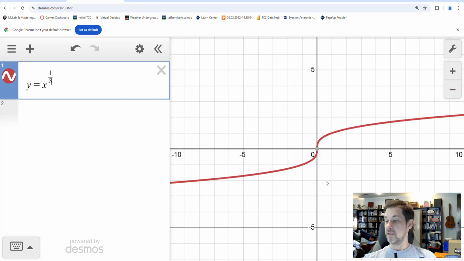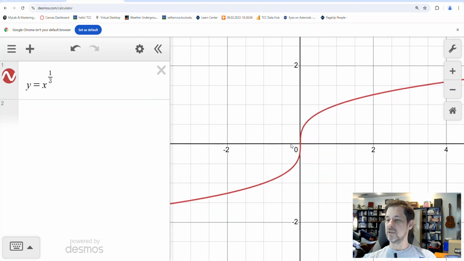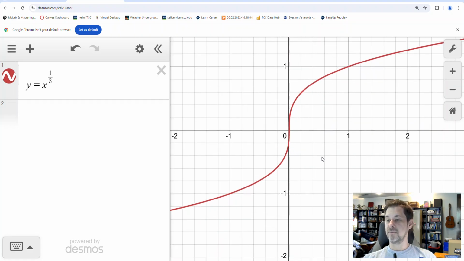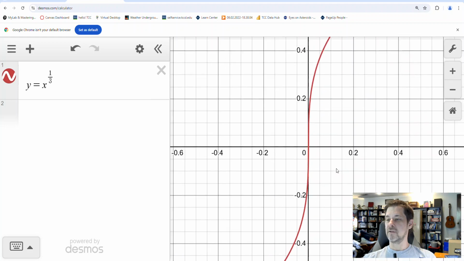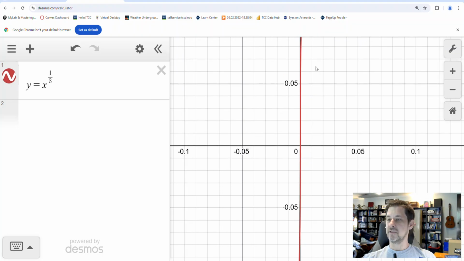Here's a curve that has a vertical tangent at 0. So if I were to look closer and closer, this picture should smooth out into what looks like a vertical line at 0. But let's see if that happens. If it's got a vertical tangent there, that's what should happen. Okay, and I'm starting to see that. See, now we're looking pretty close to the point where x is 0, which is where this curve happens to have a vertical tangent. And I'm seeing this line in red. I don't see the curve anymore. I just see what looks like a line in red that looks nearly vertical.